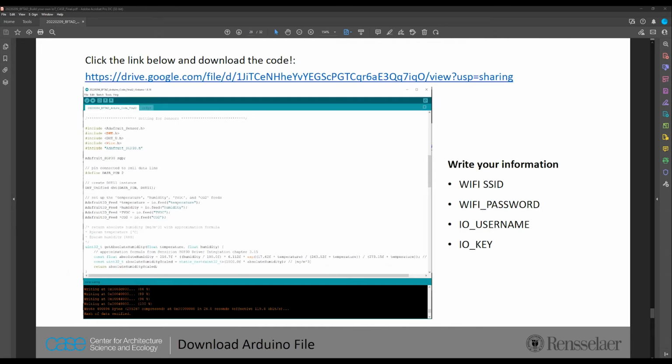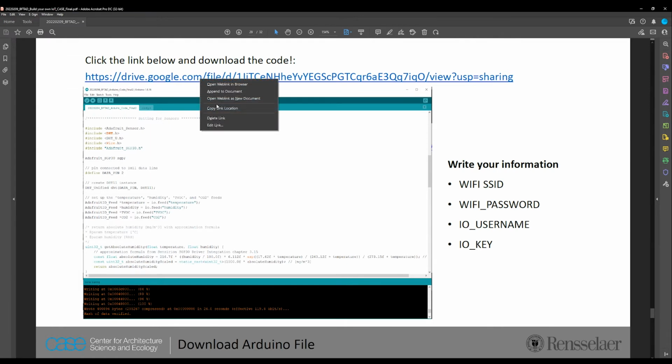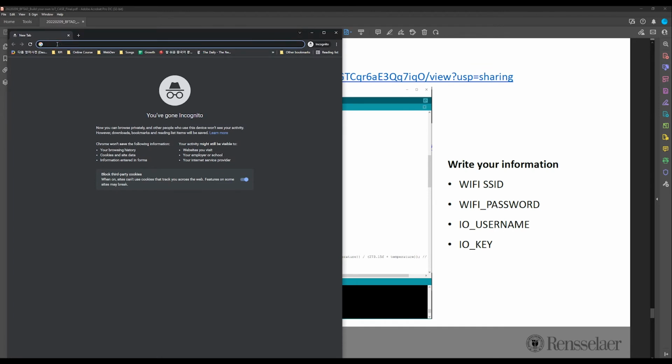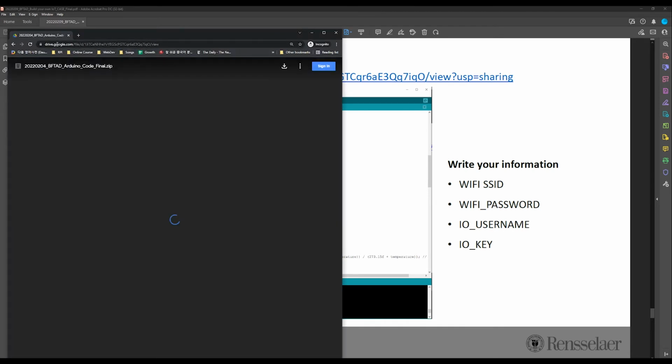Let's download the file. On the file, click the right button and copy the link. And open the browser, copy the link, and download the file.